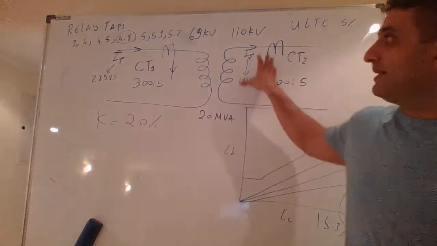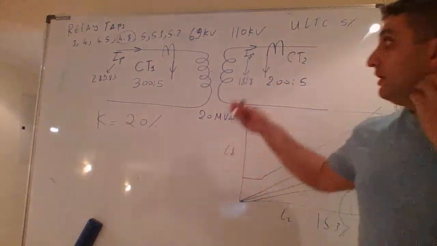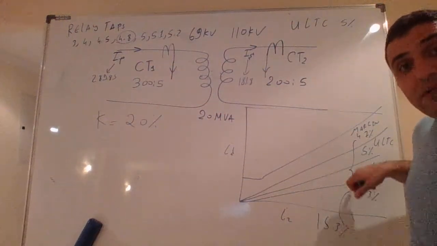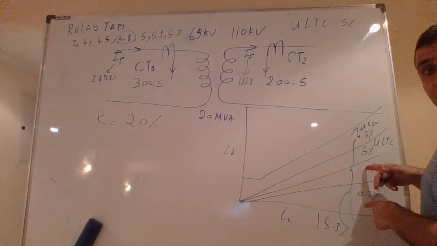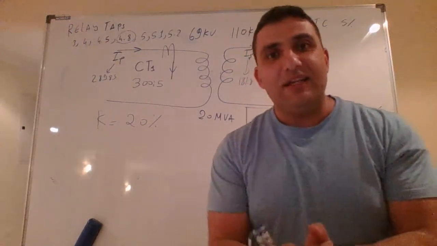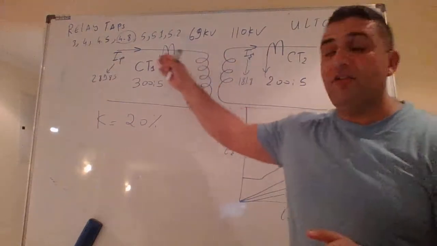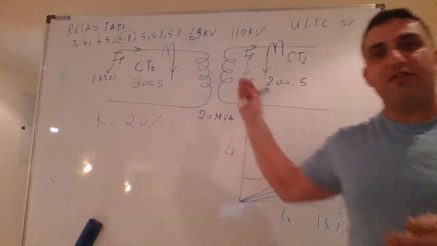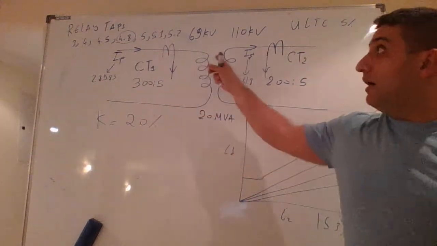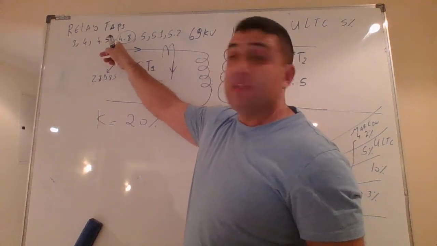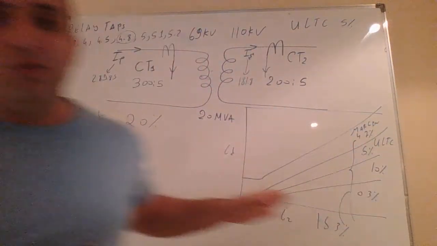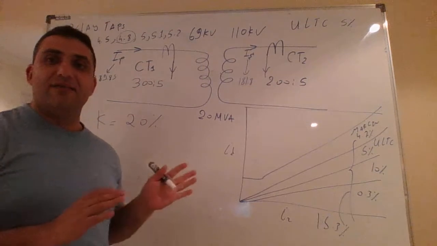In this, I'm hoping that this example gave you enough information regarding determination of the CT ratio, and then determination of the actual CT mismatch error, CT error, which we already did before, ULTC and the margin, and how to specify. So now I can say I need a CT on the primary side of 300 to 5, on the secondary side 200 to 5, and then I need a relay connected on the primary to tap 4.8, the secondary 4.5, and then a relay with an error K. The slope is 20%. I hope that's clear enough.